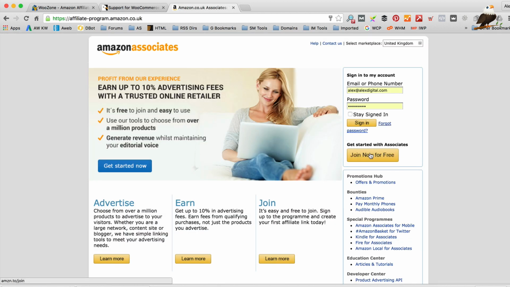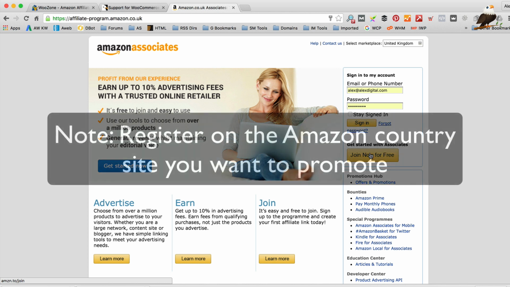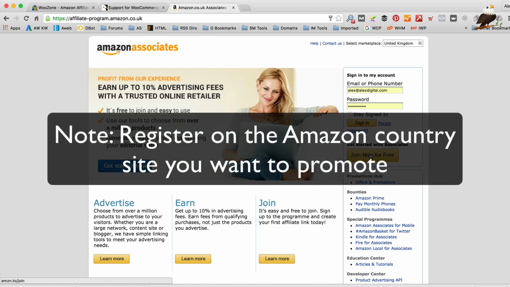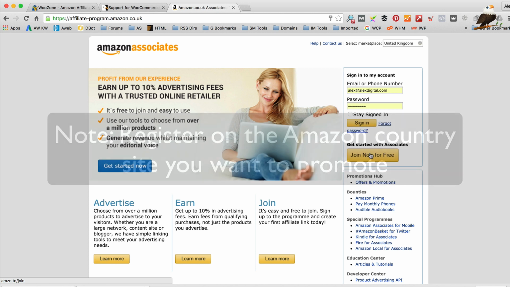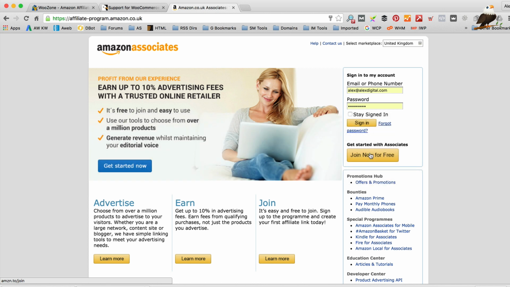Now they are going to ask to look at a website when you're filling in the application form, and I would recommend that if you've got another website, say a company website or something like that, that you show them that. They're not always too keen on sites that have just got products on, so unless you've got something set up with lots of different content, blog posts and stuff that makes it a little bit different rather than just a site full of products, that would be better in terms of making sure that you get accepted to the program. I'm already in, so I can sign in.